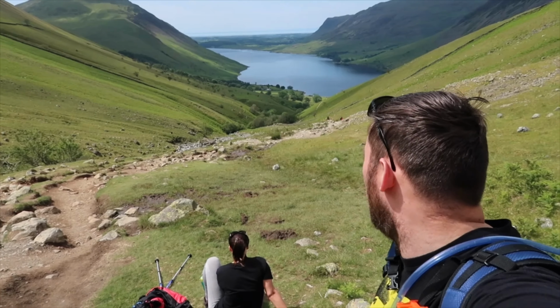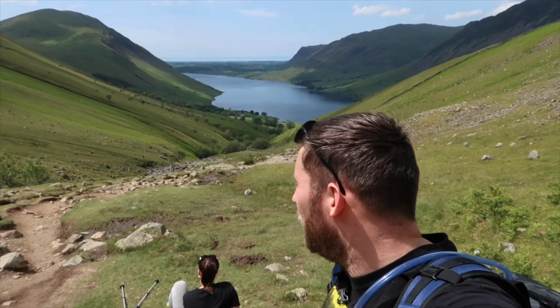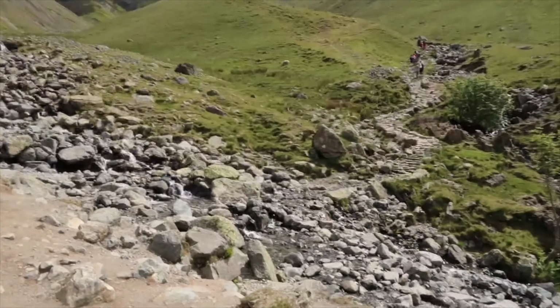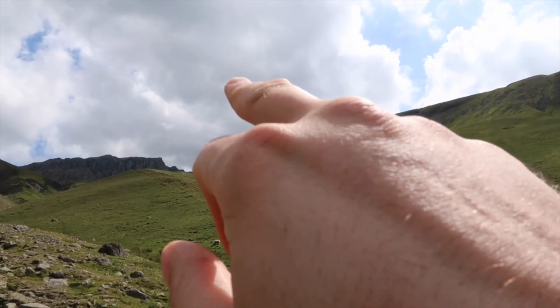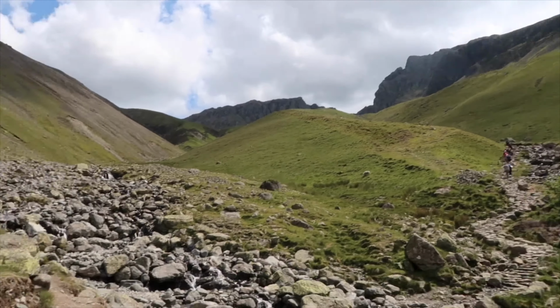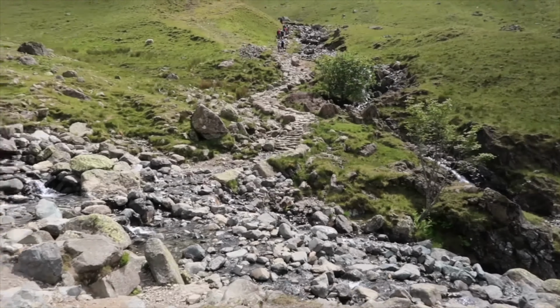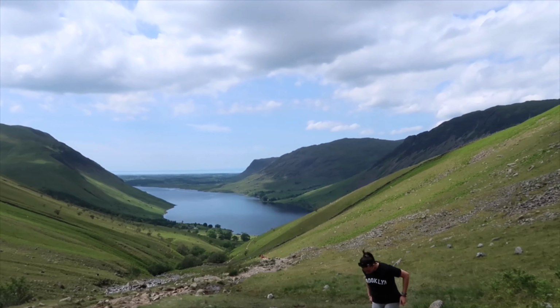We're about a mile in. Stop for a bit of a break, some water. Can't argue with that view, can you? Absolutely beautiful. We just stopped at this point, one, because we've got a beautiful view. But if you look at the next section, you can see we go up this path here and we'll go up and round. This is next to the hard section. So we'll stop just before it. But you can see it's absolutely stunning.